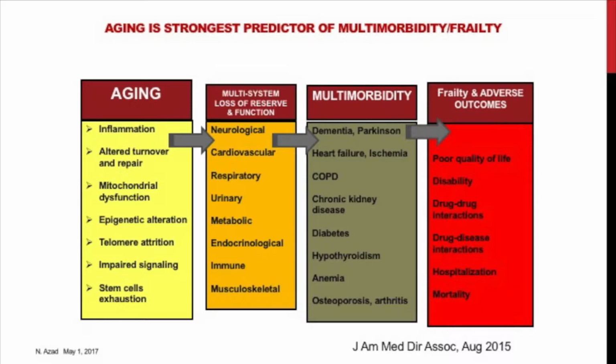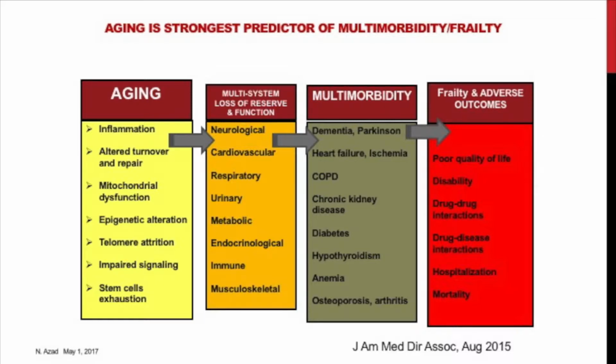Our lifestyle and our environment affect our gene expression or phenotype. Telomeres, which are important in cell division, start to shorten. There is impaired signaling between the cells and loss of stem cells. So this sounds like, okay, universal, it's going to happen. But the good news is that recent literature shows that your lifestyle and the way you look at your own health does impact the software, or the clinical presentation. So that's something to be aware of and work on.